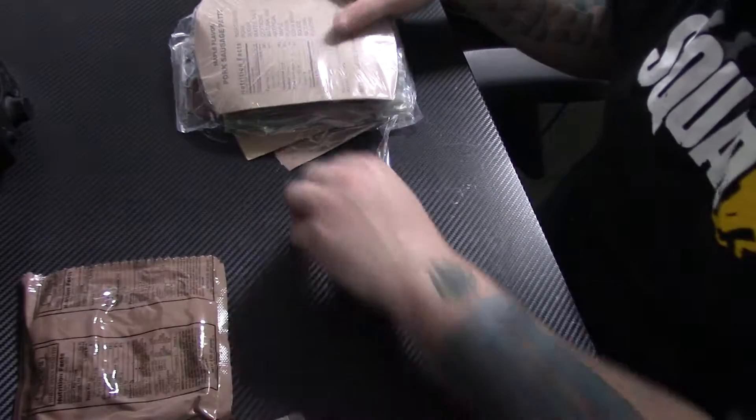Next up we're going to mix the cocoa beverage powder. So far we've got 12 ounces used for the orange drink, plus about eight ounces for the coffee, and this will be an additional six — so that's where we are with water usage. We still have to fill the flameless ration heater as well, so we'll be back when this is all mixed up.